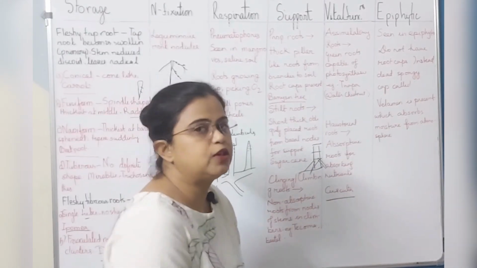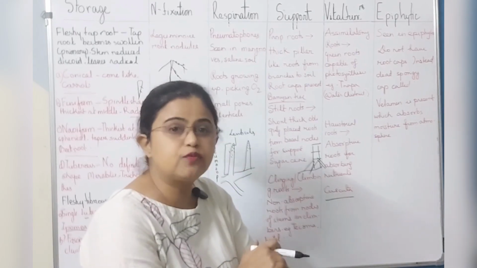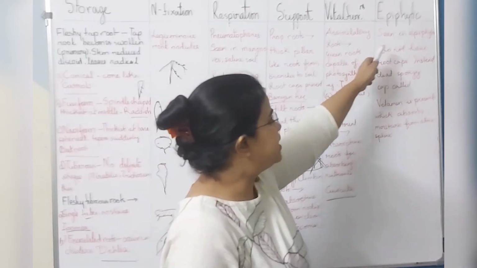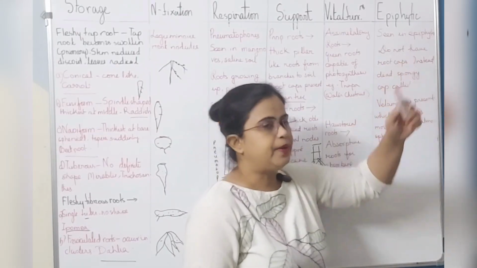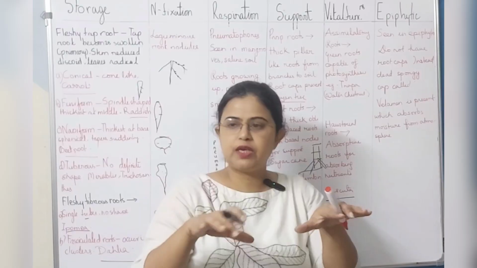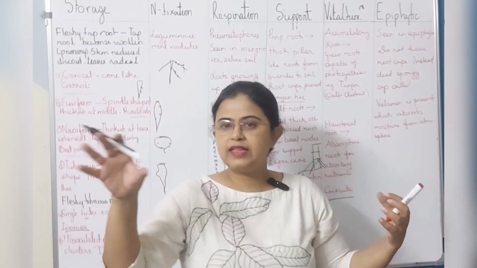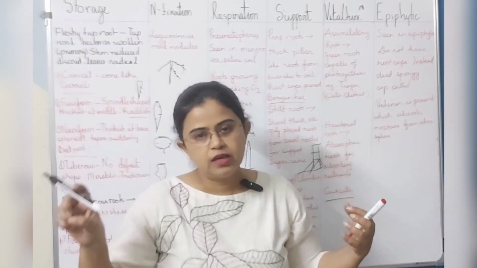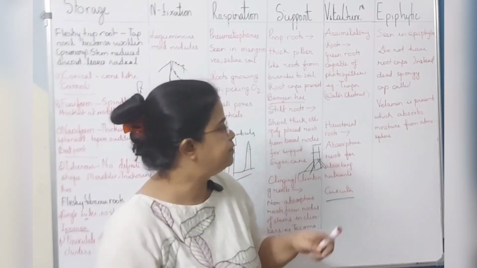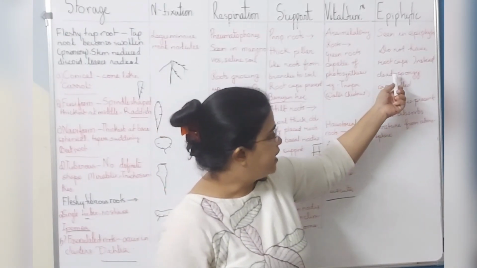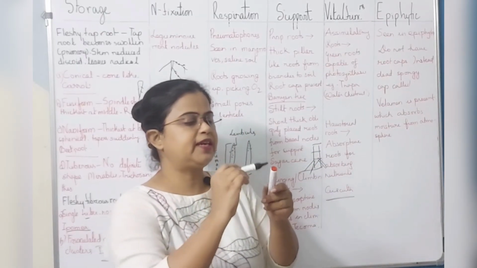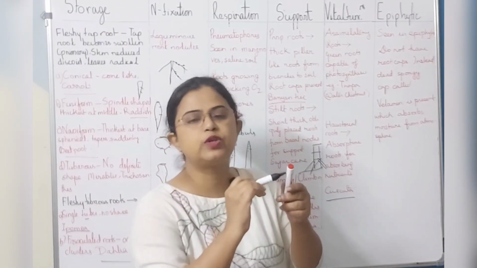Epiphytic roots. Epiphytic roots are the roots which are seen on the plants which grow on trees, like orchids. Seen in epiphytes. Here the roots help in clinging the plant to the trunk of the tree. Some roots grow and they absorb moisture from the atmosphere and also some moisture from the trunk or the bark. They don't have root caps. That is a difference. Instead of a root cap, a dead spongy layer forms the cover.